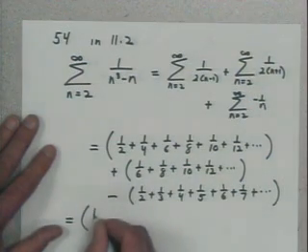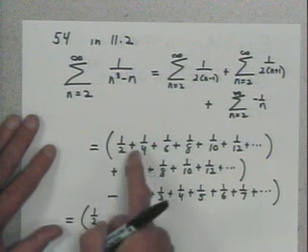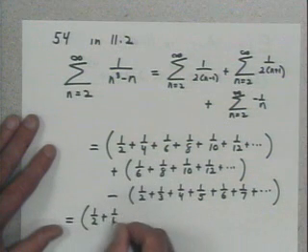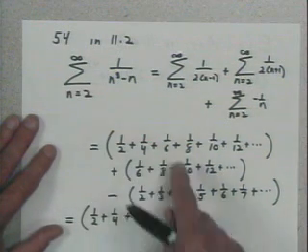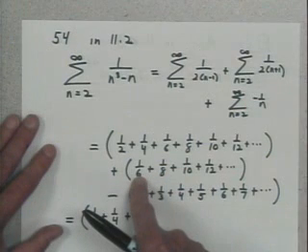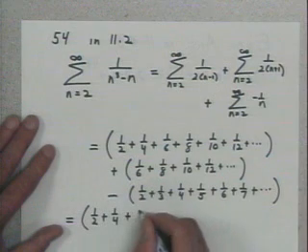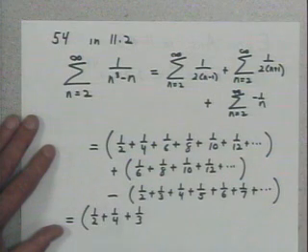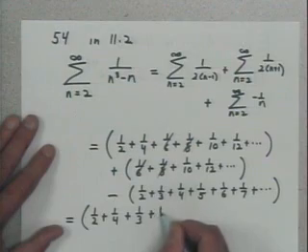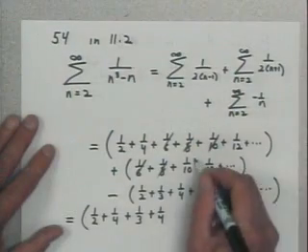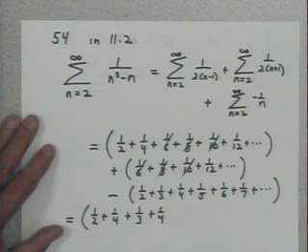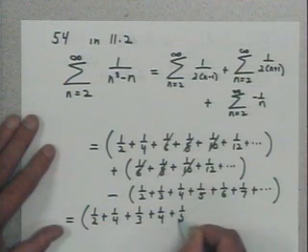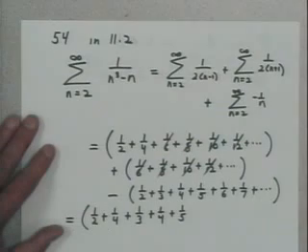Well, 1/2 is unique, right? And the 1/4 is unique. But from there on, couldn't I take 1/6 plus 1/6 and put them together? What does that make? Yeah, 2/6 or 1/3. See, that's doing this one and that one. What's 1/8 plus 1/8? Quarter. What's 1/10 plus 1/10? What's happening? 1/12 plus 1/12.